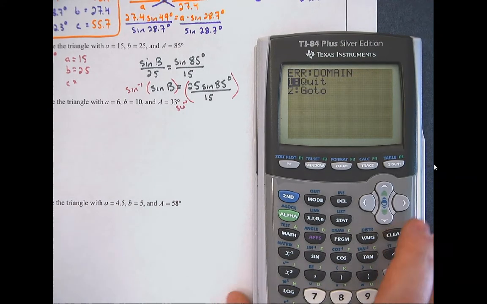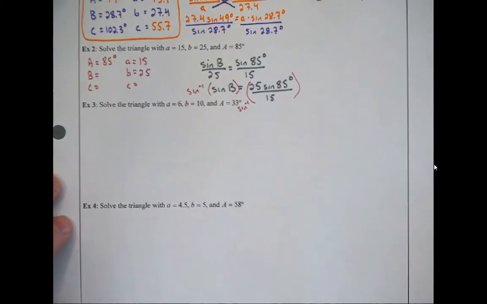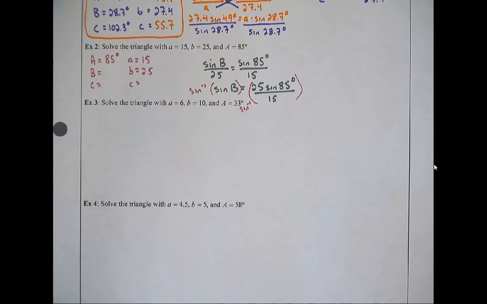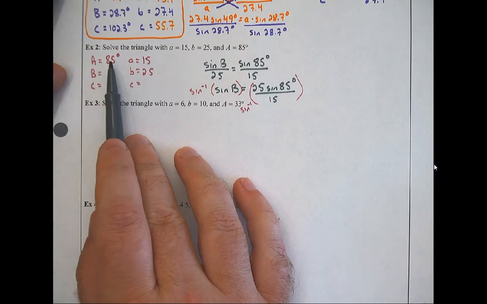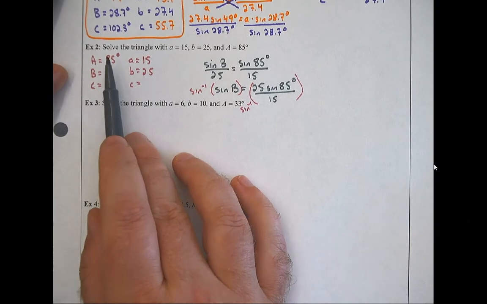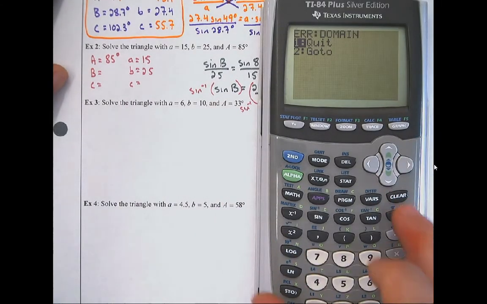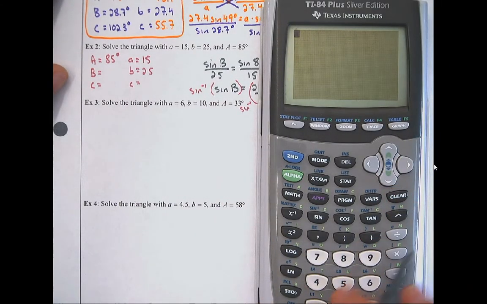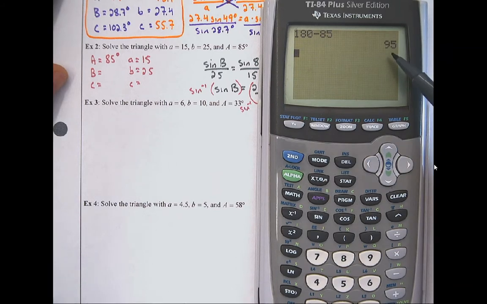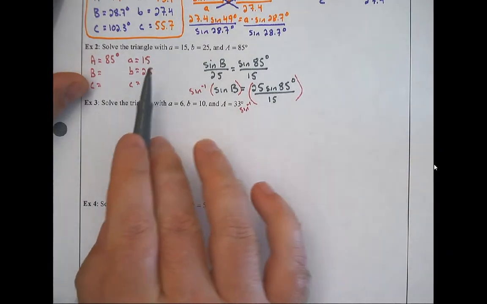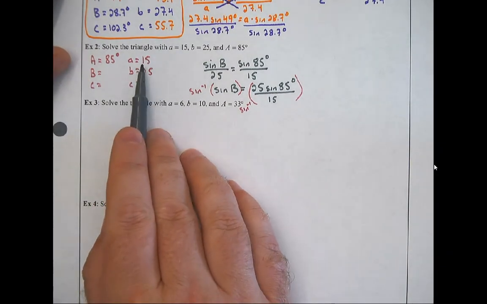I knew when I looked at this that this triangle was probably not going to be possible. Let's think about why. Look at what this is saying. I only have 180 degrees to use for the angles of a triangle. We've used up 85 of them. So 180 minus 85 leaves me with 95 degrees left over for big B and big C. Also notice that little b is significantly larger than little a.